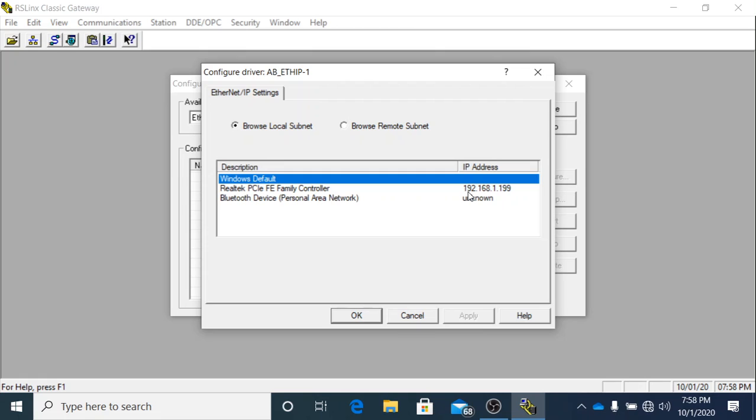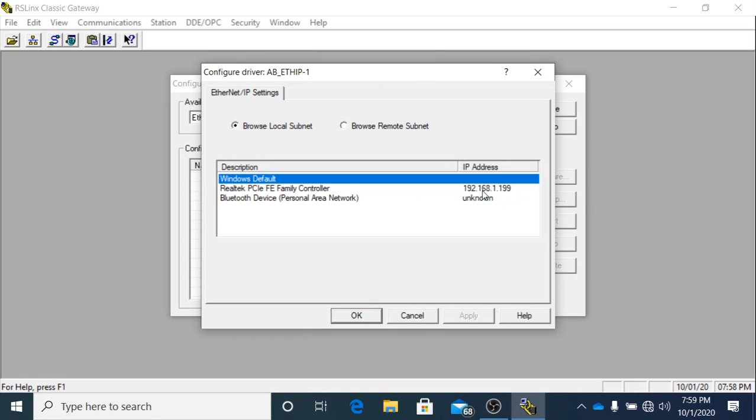Now you're going to look for an address that should be here. This address should be the address that you had previously put in the computer setup. And if you don't see this, then it's either you did not configure your Ethernet adapter of your laptop correctly, you've not got an Ethernet cable plugged into your PAC, or your PAC has not been powered up.